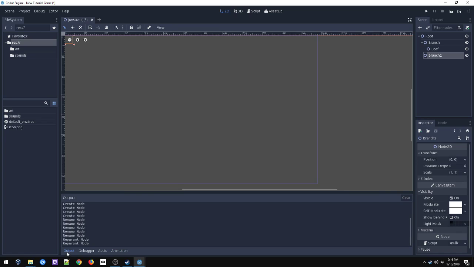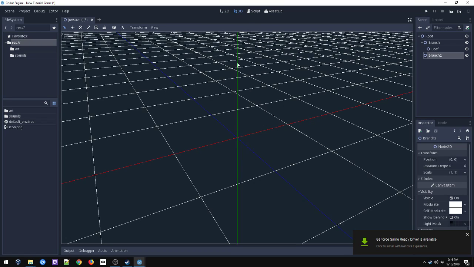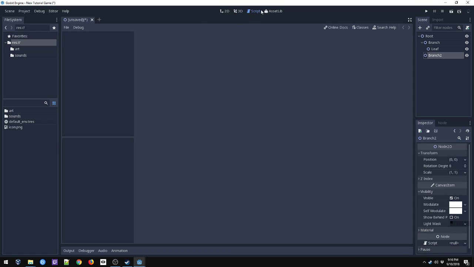But if you need to close this, you just click on the one that's highlighted blue, and it'll drop down like that. Up here at the top, we've got our Workspace Changer, and it changes which type of workspace we're working with. So here the script is your code, and that's the code that we'll be writing.